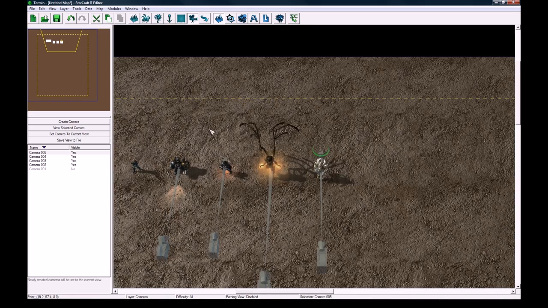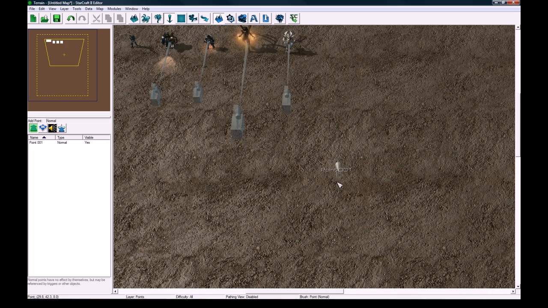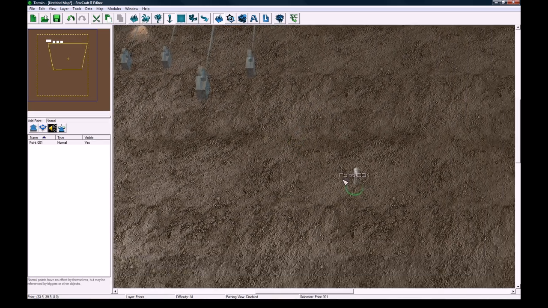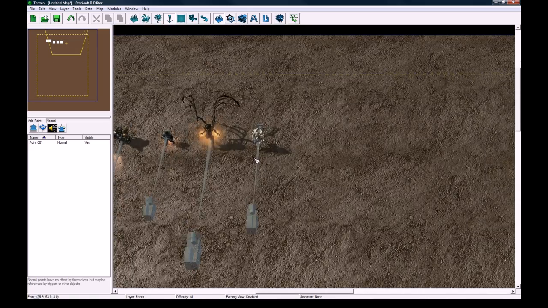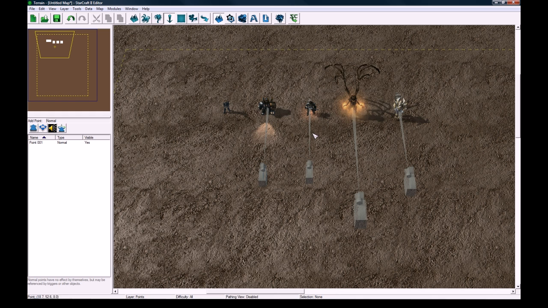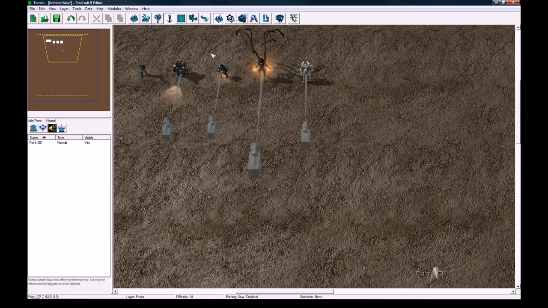Okay, so we got our cameras, and hit P to go to points, and we'll just drop a point somewhere in the map where it assumes where the actual game would be. So like where your hero spawn point would be once you choose your hero. And that's pretty much all we need here. The cameras sometimes don't translate too perfectly in game, so you have to go tweak it. Like this one might actually be higher in game or something. I don't know. Sometimes it just messes up with cliffs and stuff. So, anyways, I'm just going to save it and then we'll go into triggers.